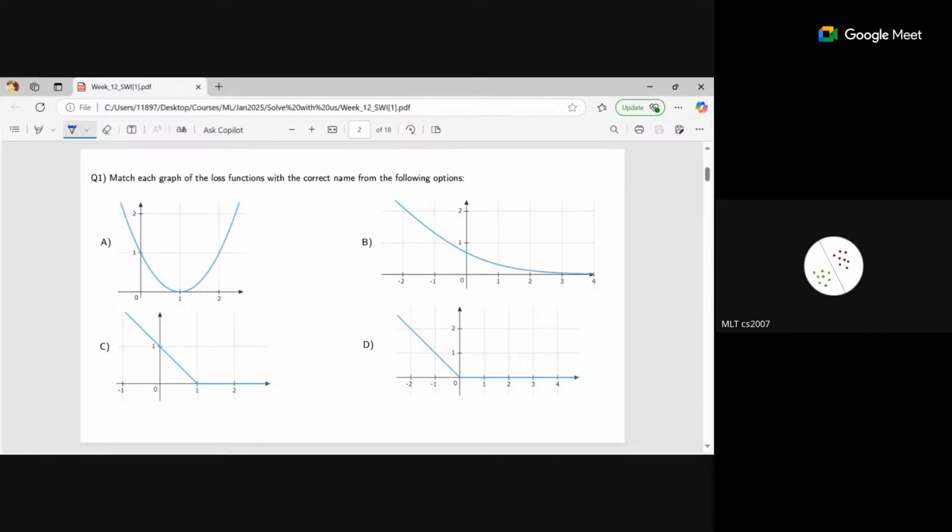So the very first question is: you are given the loss function for a few algorithms, and you have to identify which losses these are that you can see in the figure. So what about option A? What loss is that? These are directly from the Regression lectures. Yeah, so this is basically our squared loss.